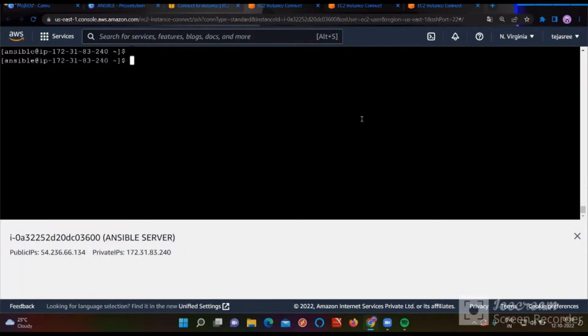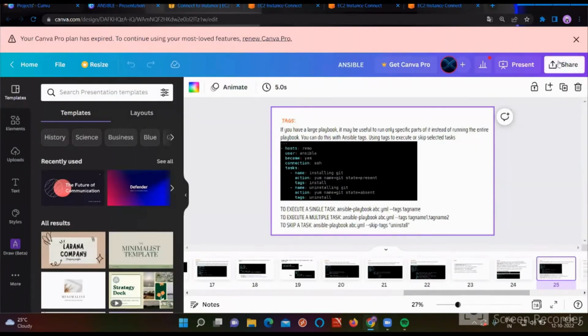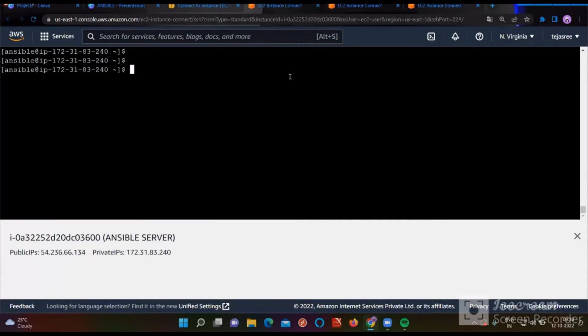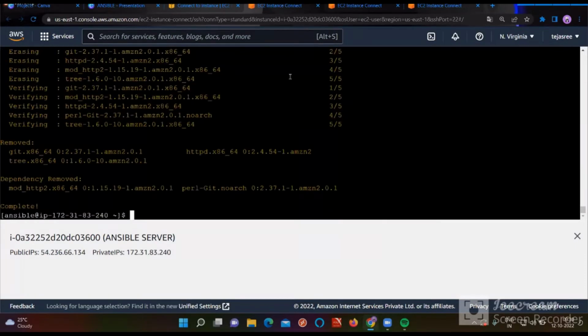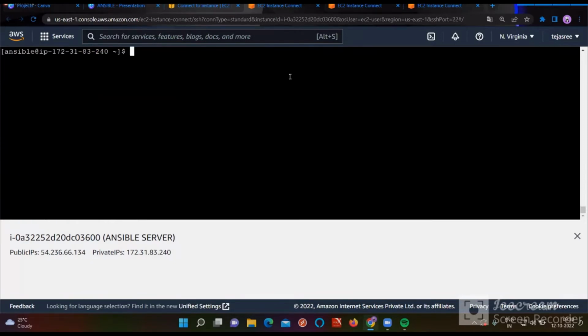So the next concept for today I'm going to explain is skipping tags. Yeah, definitely, let me show it to you here. First of all, I need to delete all of this, so I am going to remove all of these packages. Now I'm going to skip only tag 2. Which tag am I going to skip? See this one, 1.yml.